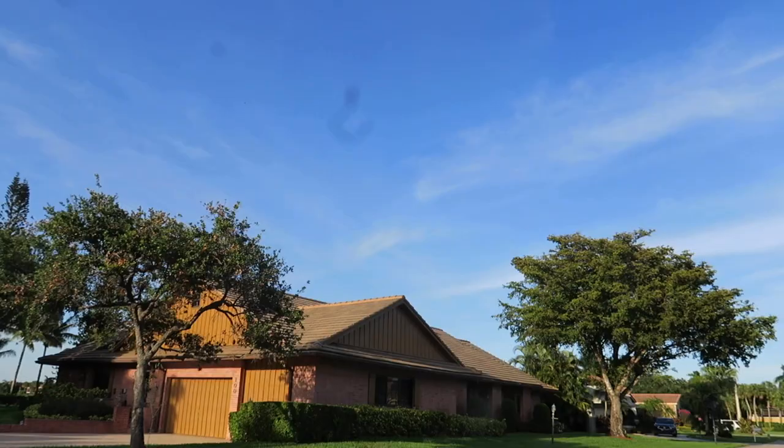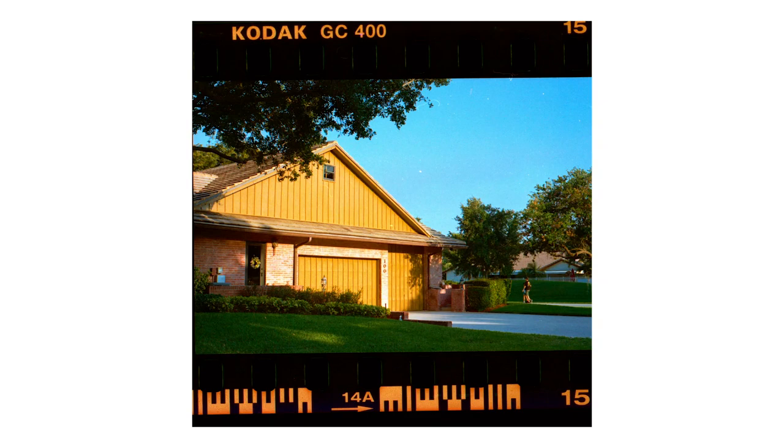Beautiful. Man, I can't believe how nice it is today. Once again, this house is just so pretty. I'm always taking pictures of it. I kind of feel bad. At this point, it might be a little stalkery, but such a pretty house. All right, last pic of that house.